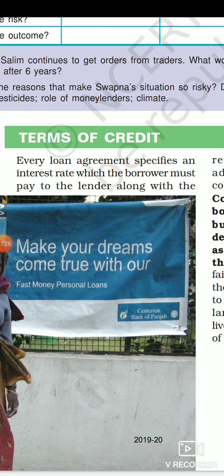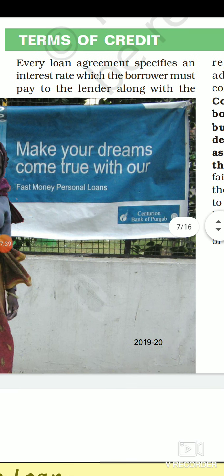The bank checks the collateral. If you are applying for a loan, first the bank will check your collateral, means जितना आप लोन ले रहे हैं उसके लायक आपके पास प्रॉपर्टी है नहीं है. If you have property of that amount, the bank will easily provide you a loan, and in case you are not able to return the loan, the bank will recover the loan from that property. So this is called collateral.